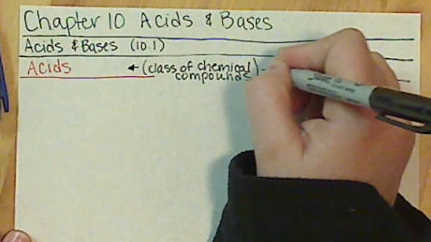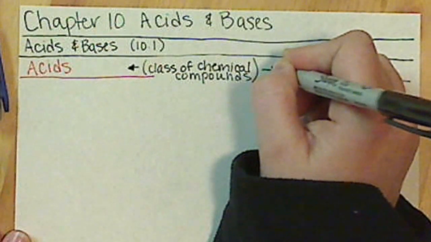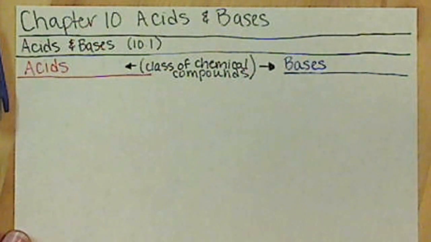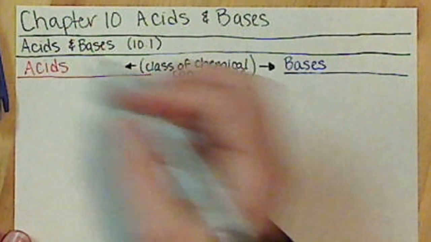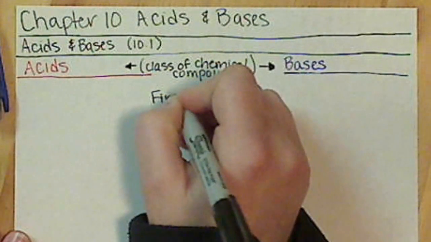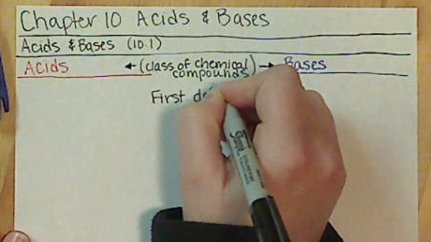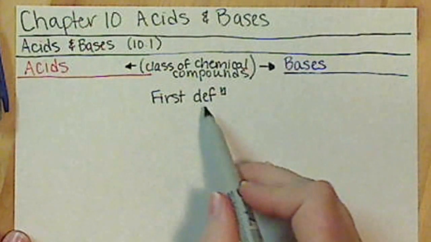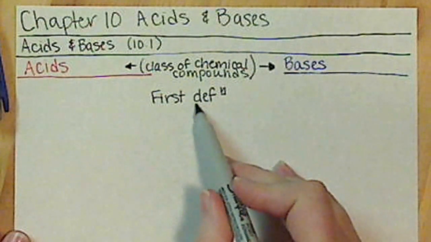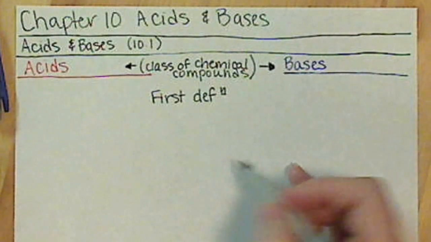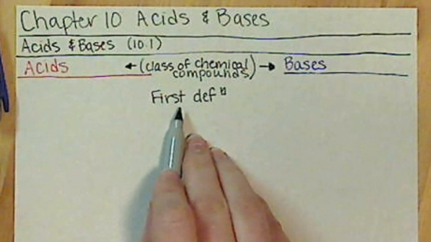So we're not really necessarily introducing any new chemistry here. We're just talking about a more specific chemistry. So our first definition of our acids and bases, and just like equation and solution, I shorthand definitions DEF with an N as a superscript. You can choose whatever you would like there.